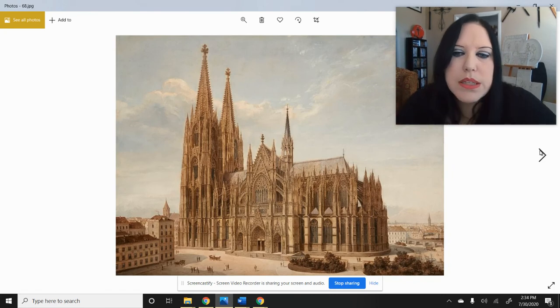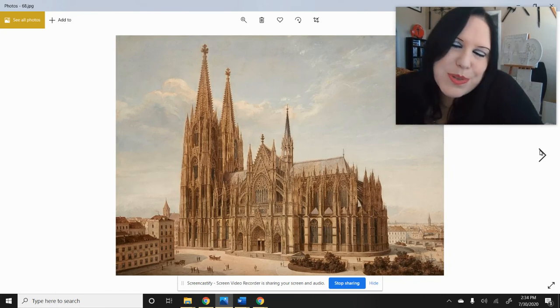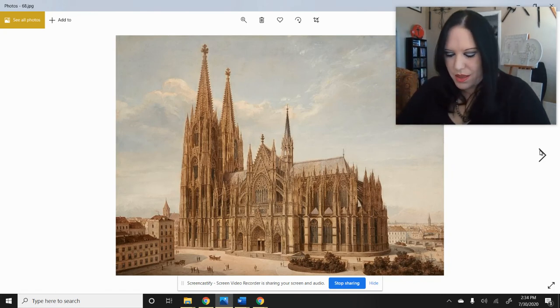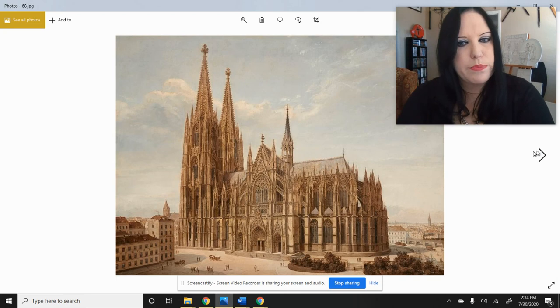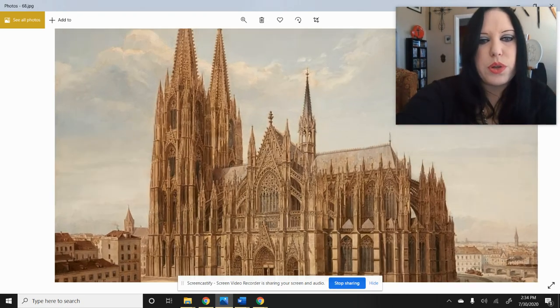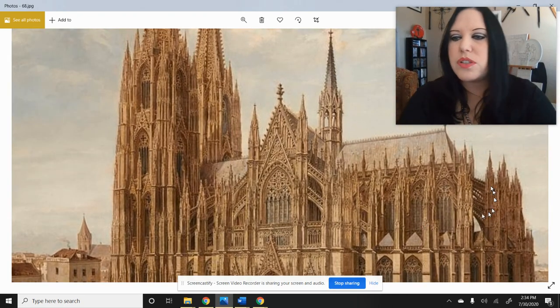There we go. This is my most favorite building in the whole world. This is the Cologne Cathedral in Cologne, Germany. Man, look at that. Now, this is a painting of the Cologne Cathedral in the 1800s. You have so many spires. Oh, it's just beautiful.